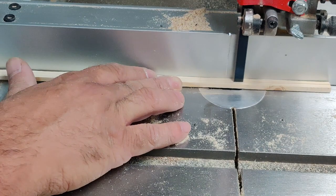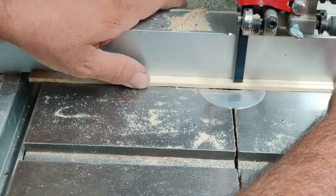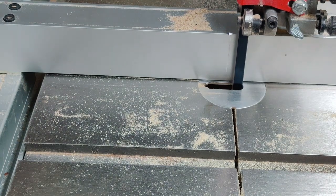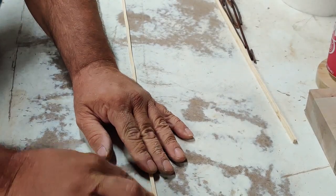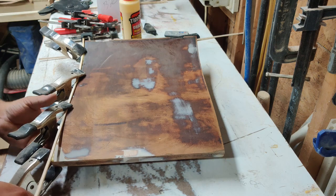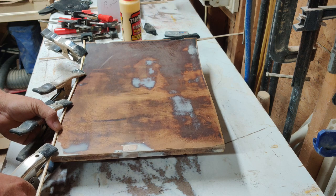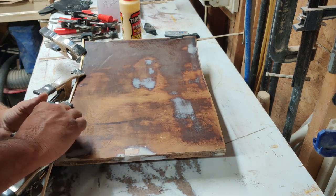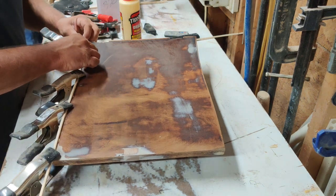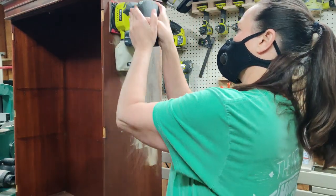Making the trim wasn't actually the hard part. I took some pine scraps from around the shop, put them on the band saw, and cut them to basically the size of a matchstick. Then I had to hand sand each strip on all four sides. The hardest part was gluing and clamping these to the doors — even though they're pine and somewhat flexible, following those contours they kept snapping. I had to remake about four or five of the pieces.